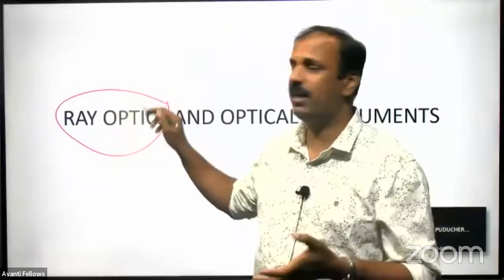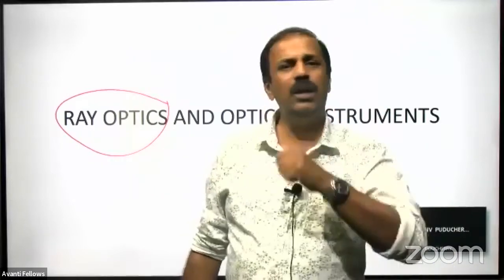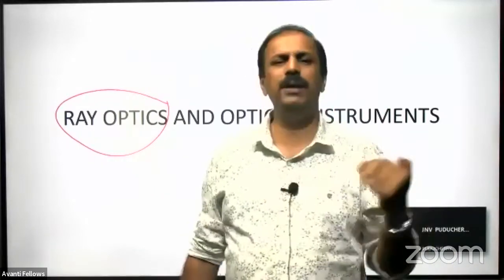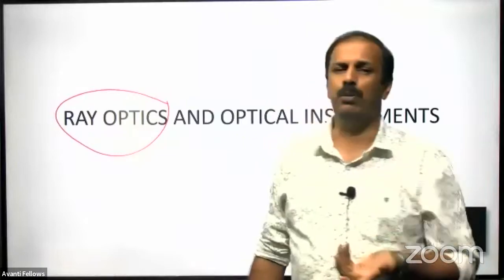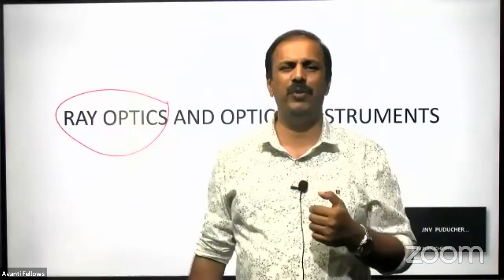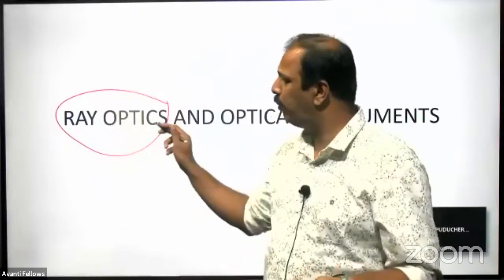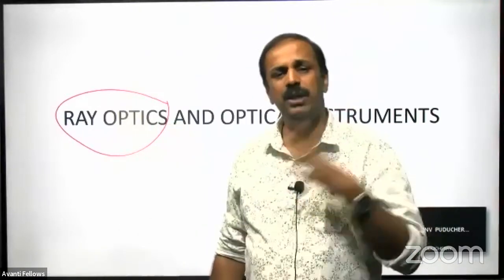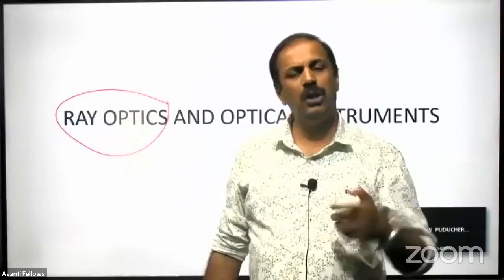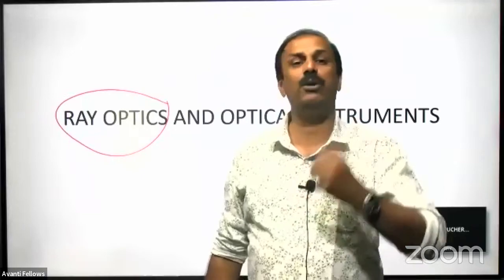If you consider the light is moving in a straight line just like a ray, then we cannot explain that one. So to explain that one, we will use wave optics. But still there are some phenomena which cannot, just like the photoelectric effect. In the photoelectric effect, when light falls on a particular material, electrons come out, or current is produced. That cannot be explained using ray optics, and that cannot be explained using wave optics also. So we will consider light as a particle, that quantization, photon and all.